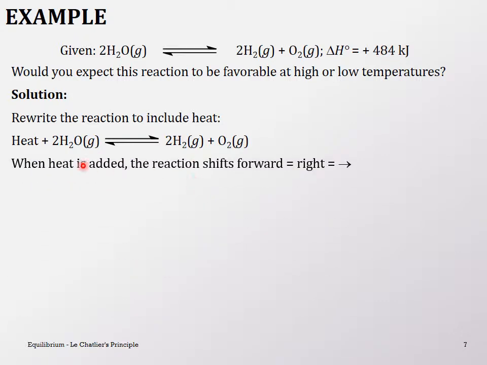When the heat is added, you're adding more of reactant. So if the reactants are added, you will shift it to the right, which means that for this kind of reaction, heat is good. That's what's going to favor the reaction to the forward side. That's what favorable means: to the forward side, not to the backward. We don't want reactions to go backward; you want them to go forward. So if you add more heat, it goes forward, because that's the reactant.